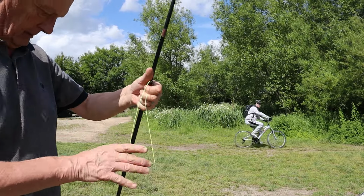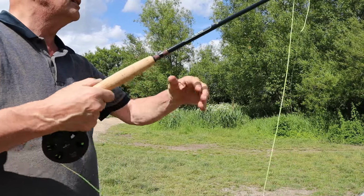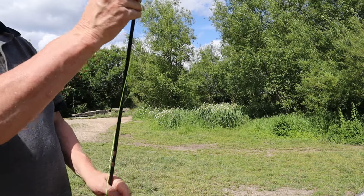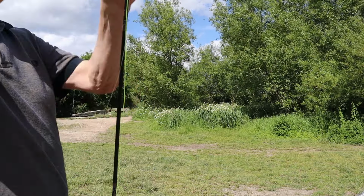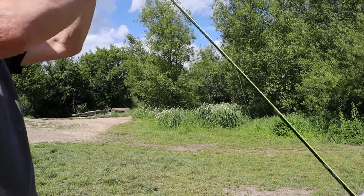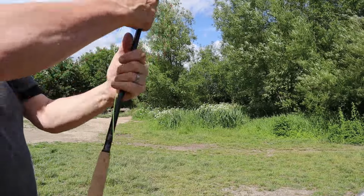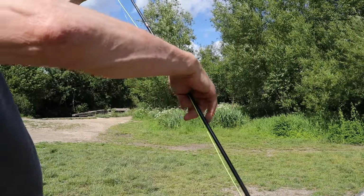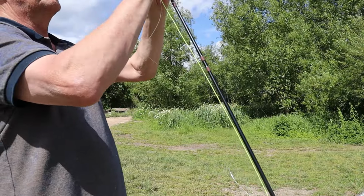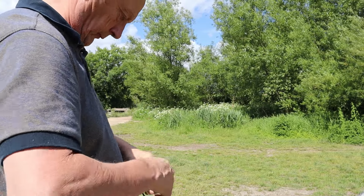So I'll just feed the line through. It's got a clicker on the reel, which I haven't bothered to disconnect. I've tied the tapered leader to the main line with an all-white knot. I don't know why I favour all-white knots when I'm doing fly fishing.